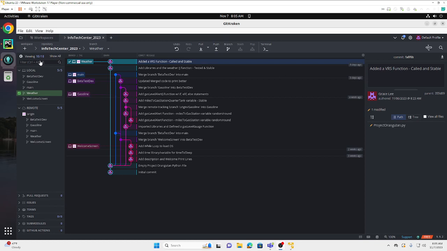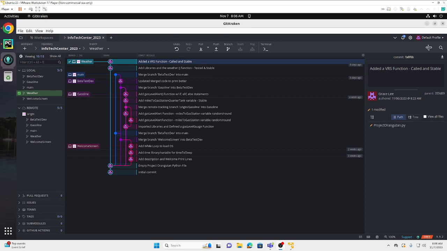This is the beta test dev, where you'll need to test everything, and main is just the main branch that looks over everything, while the weather branch checks your weather and sees if you need to get up earlier or how long it would take to get to your place.